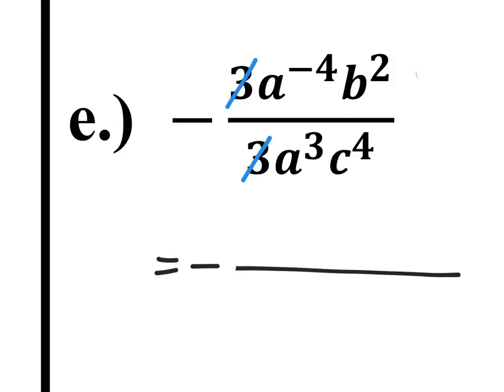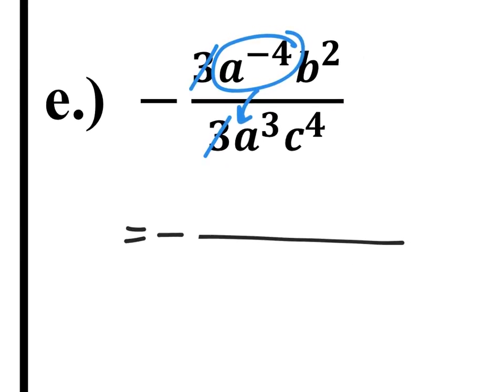There's a couple ways you can think about this. You can move the a to the negative fourth. You can send it to its room on the opposite side of the house. Or you can try subtracting your exponents, like I could do negative 4 minus 3 because we have same base and division. I'm going to go ahead and move the a to the negative fourth on this one. So I'm going to make a note to myself. I'm taking this and I'm moving it down. So let's go ahead and rewrite it with that, and then we'll deal with the rest.